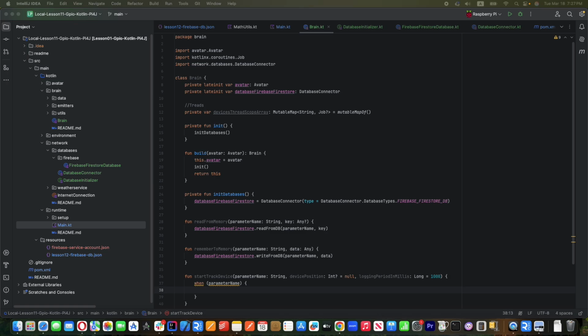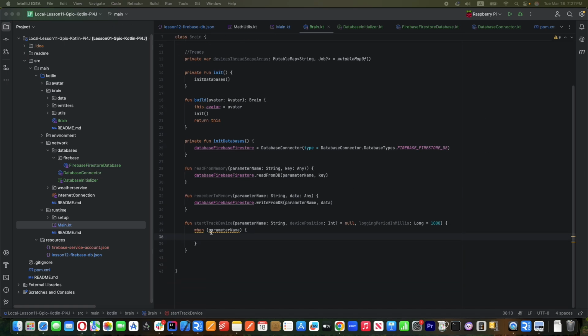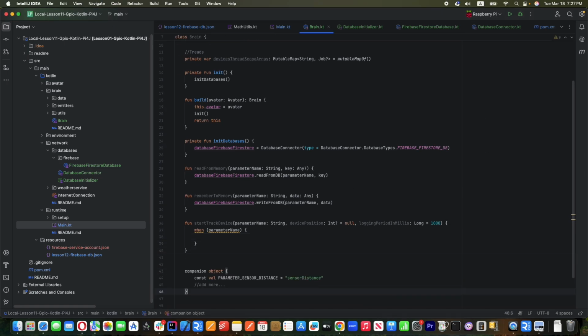I prepared a companion object, because we should never use hard-coded names. If you change something in one place, it will be an exception in another place. So we have a parameter name for the distance sensor. Sensor distance. Okay.